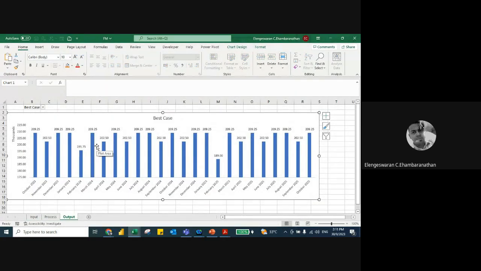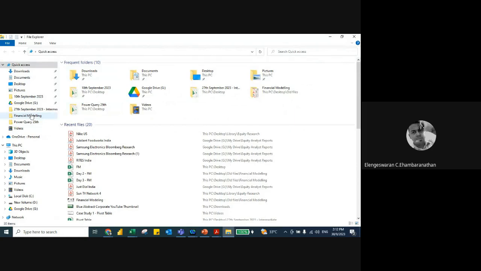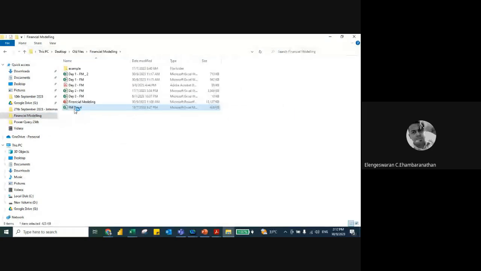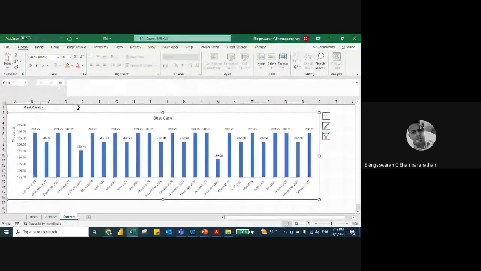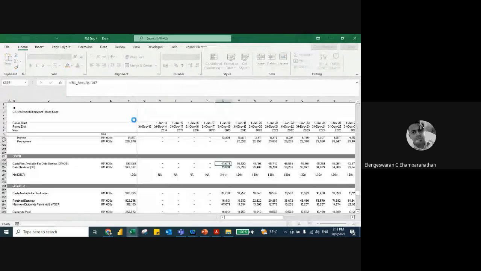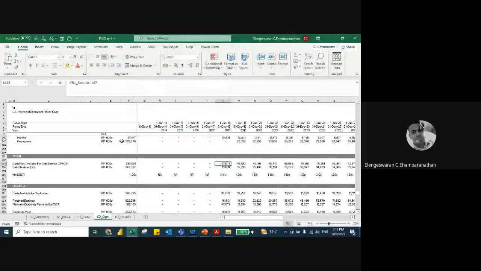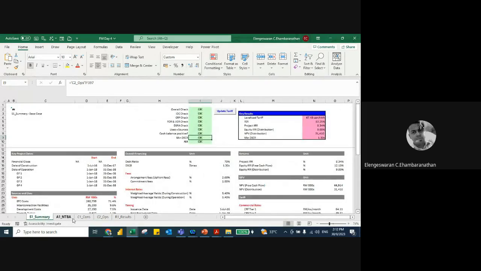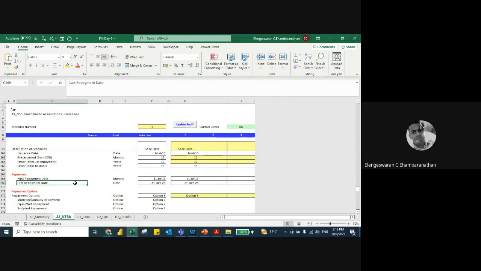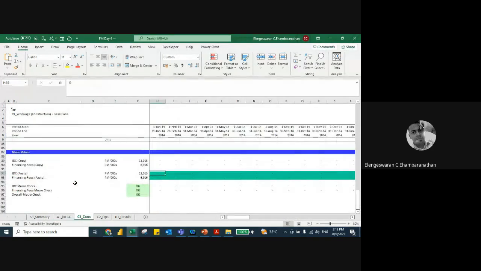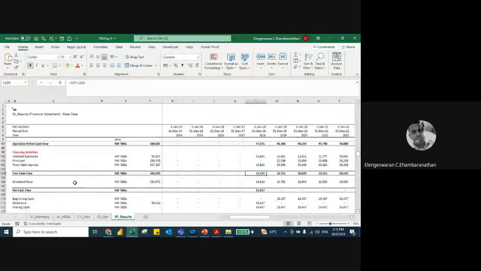Okay, to be honest, to cover financial modeling requires a 1-day course. You know why a 1-day course? Because if the case is very complicated, like for example, I'm going to show you one file over here. I'm going to click this, make it full screen, go to financial model, and click this particular file. Okay, so let me show you the file. As you can see over here, this is a real financial model because you have a summary, you have the assumptions, like I told you, the input, the process, and the output. And this is the results.